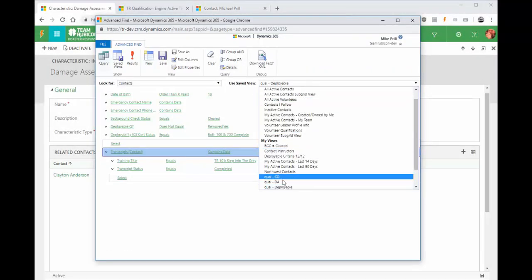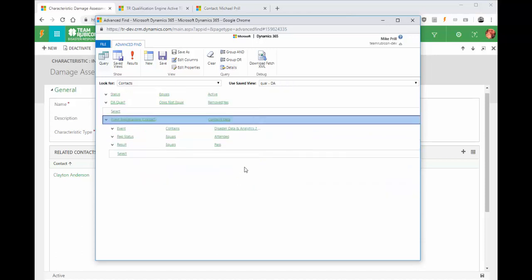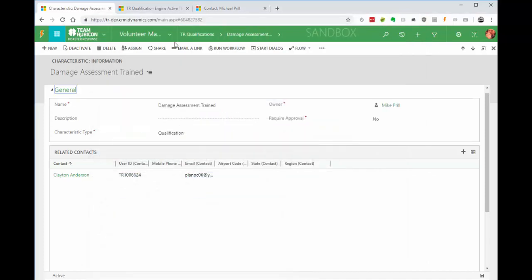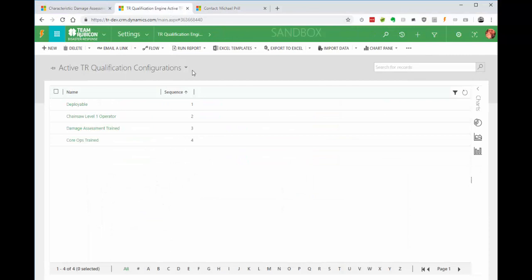If we go look at damage assessment, in order to get that qualification through the qualification engine, then we're looking at a contact who's active, who doesn't already have the qualification, and then we're going to look at their records to see if they have an event that says Disaster Analytics 2, and if they attended and passed that particular event. So when people meet that criteria, then we have this new thing called the Qualification Engine, which is going to automatically grant that particular qualification.